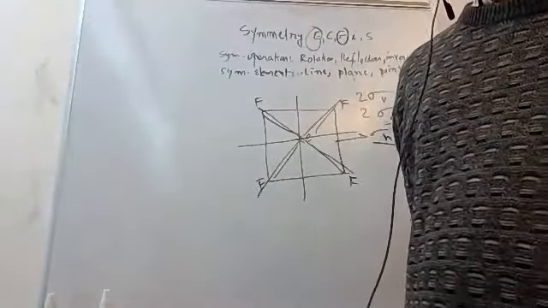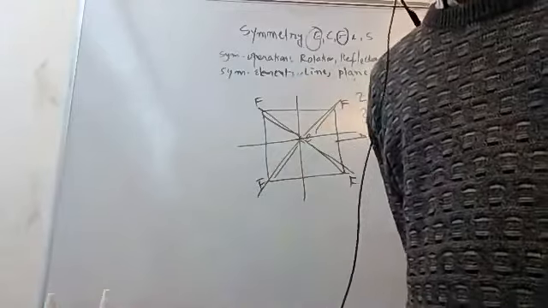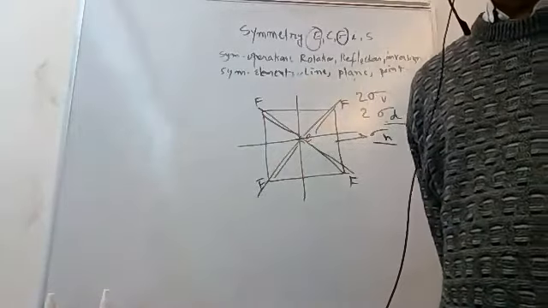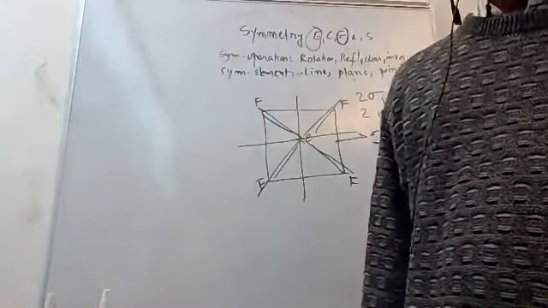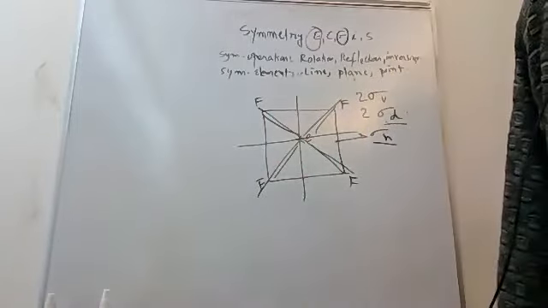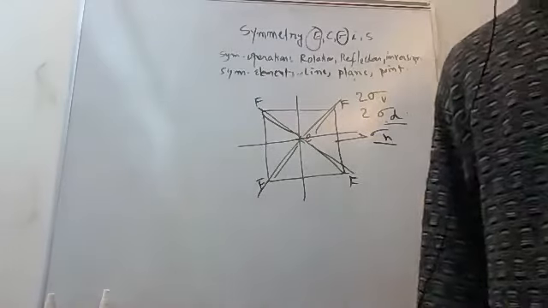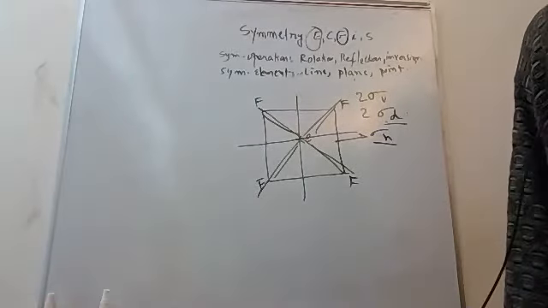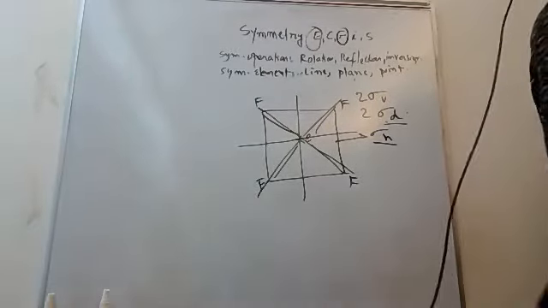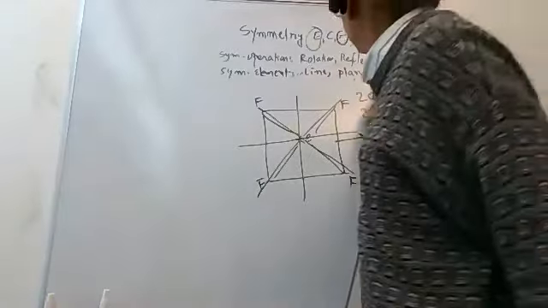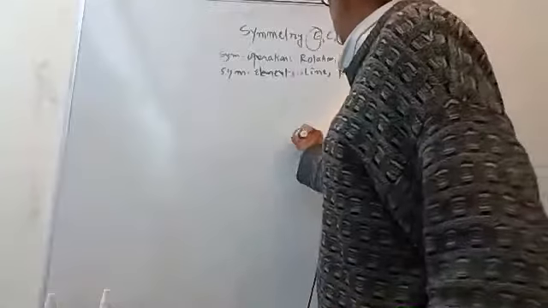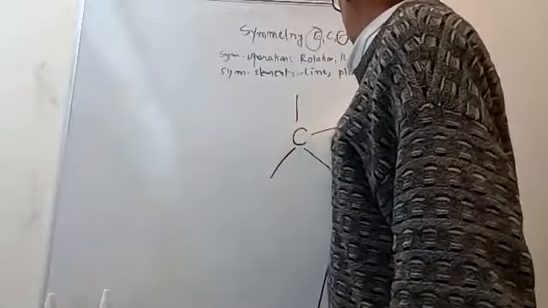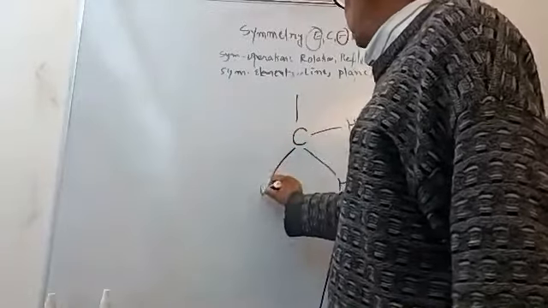So we have horizontal planes, vertical planes, and dihedral planes of reflection. So given any molecule, you should be able to figure out and tell me how many sigma h they have, how many sigma v's, sigma d's, and so on and so forth. Let's look at another molecule. Methane.